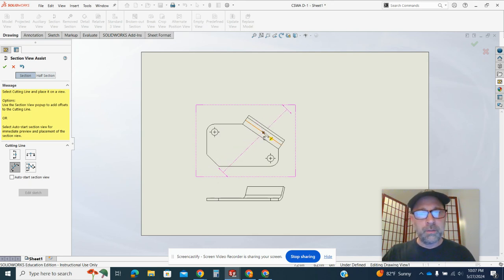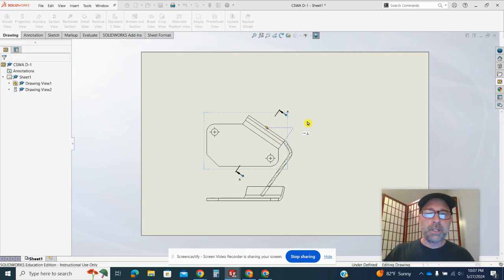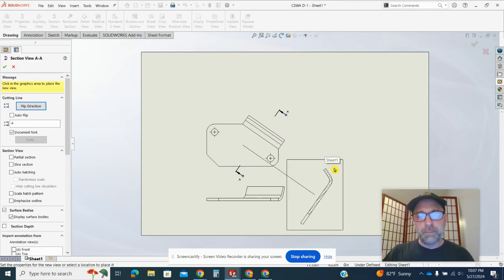If I click on the midpoint of this one, and then the midpoint of the top one, it'll make that line nice and perpendicular because these are all the same length. So the 2 midpoints make a perpendicular line. I check OK, and then it drops a view here.